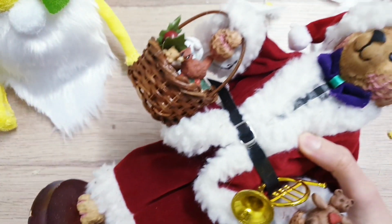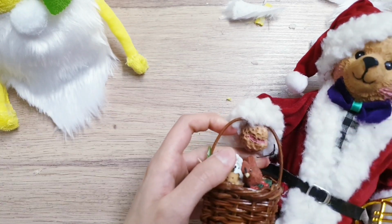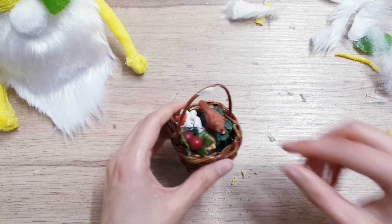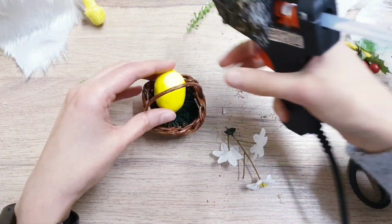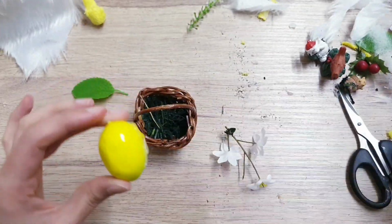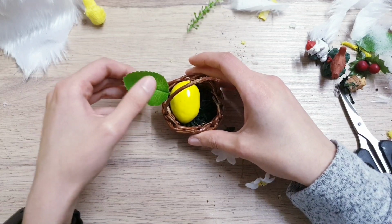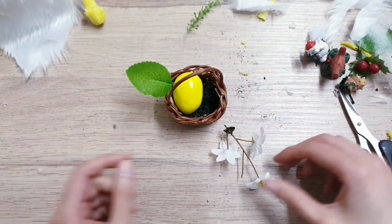So we're going to need to borrow Teddy's basket. Don't worry, I can stick it back at any time if I want. Okay, the basket is now free from the teddy bear. So I'm going to get all of this Christmas stuff out. Now I'm going to make my own arrangement in this basket. And I'm starting off with this lemon. So again, just add some hot glue. Then I'm going to take the leaf and slide it in there. There's already glue there, so don't need to add any there.